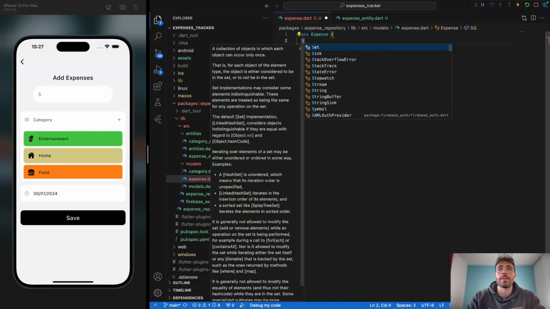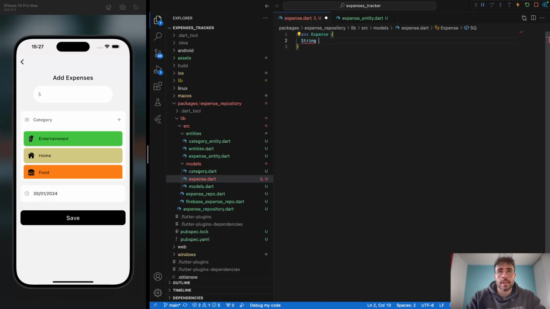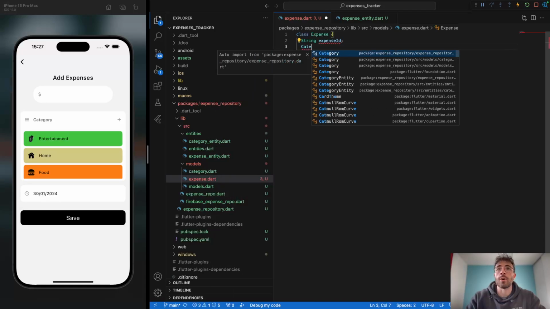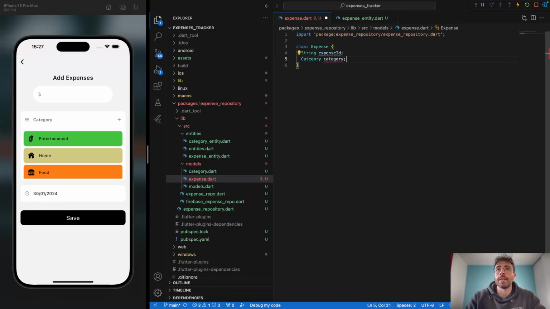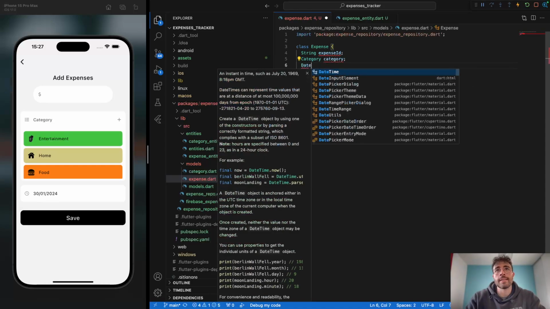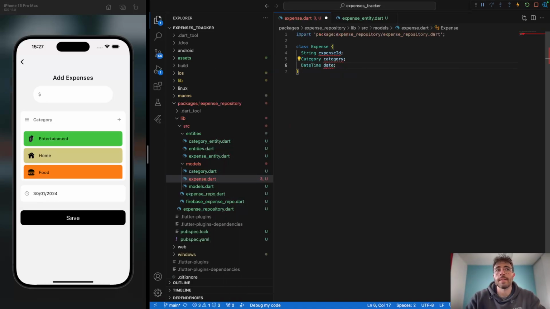We're going to have a string that we'll call expense ID. We're going to have a category. There will be category. We are going to have date time. That's going to be the date. And we will have an integer that's going to be the amount. Okay, so that's for our expense class.